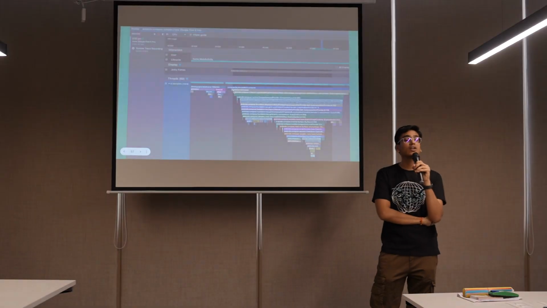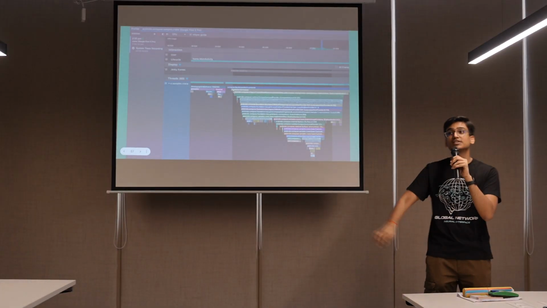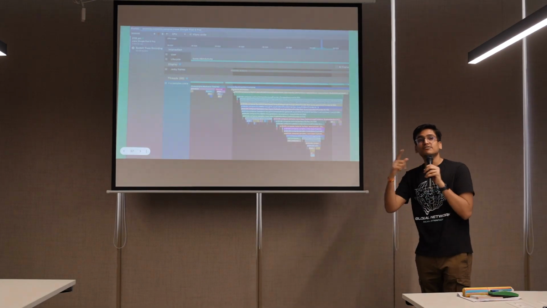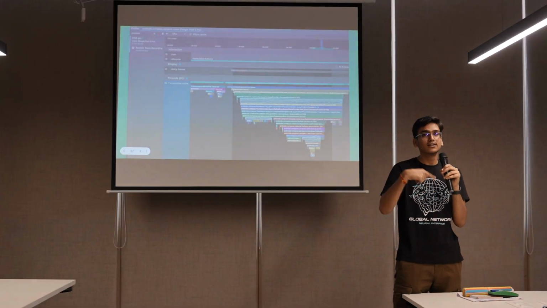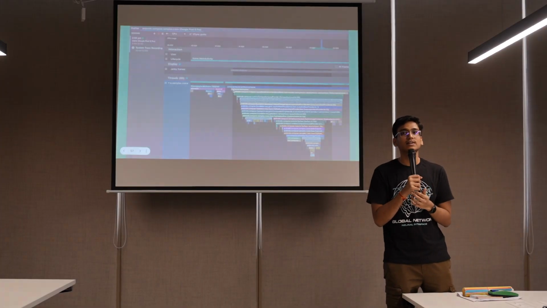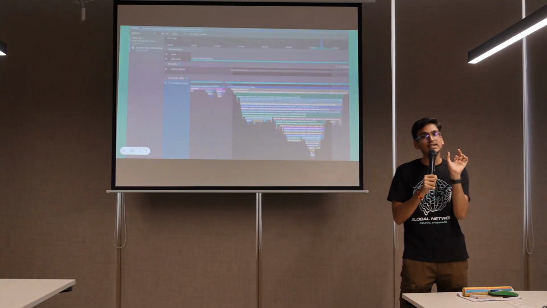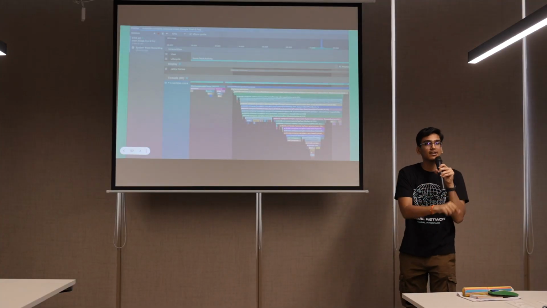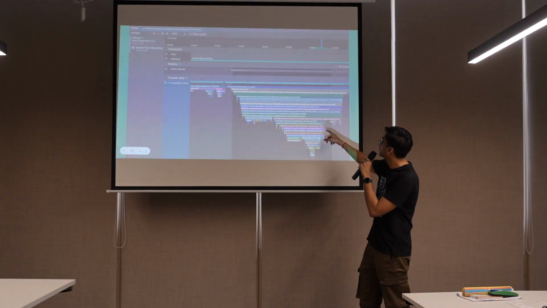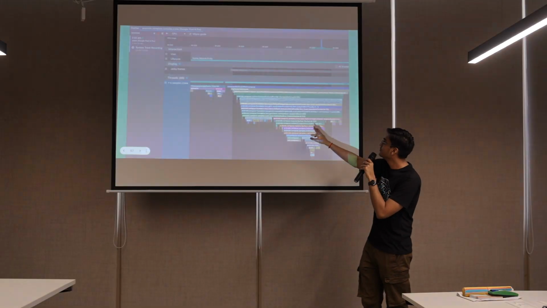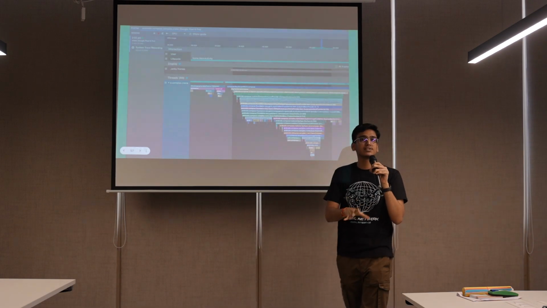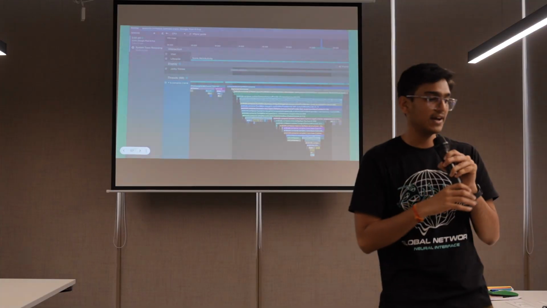Once you add the library, whatever Jetpack Compose code is getting executed, you will see which composable is taking how much time to render on the UI. If you are scrolling through a lazy column list, it will show you how many recompositions. For example, if your XYZ composable is recomposing again and again, you will see each trace of that composition, what is happening in this recomposition, in that recomposition, in the nth recomposition, you will get to know about everything. Now you won't be able to see this, but whenever you get access to the slides, please have a look. These are basically composable functions which we use in the application, with fully qualified package names.